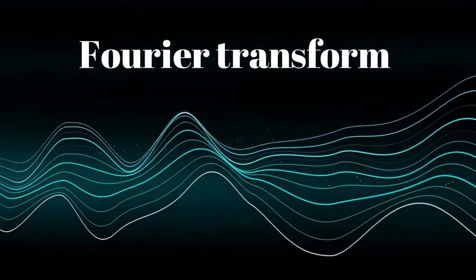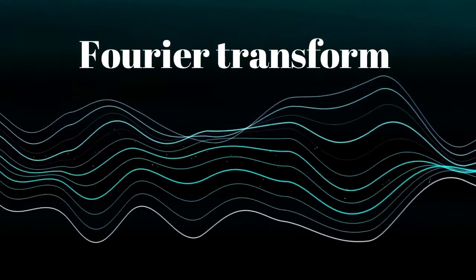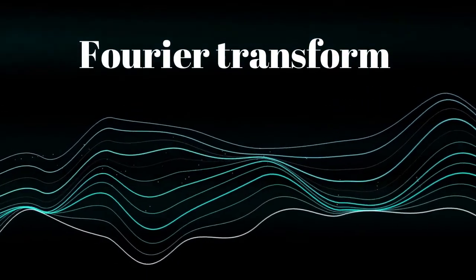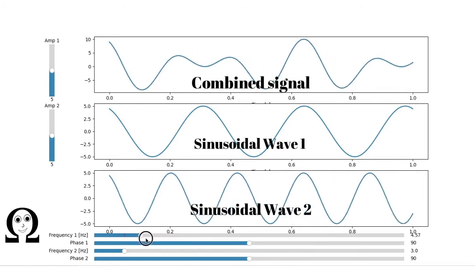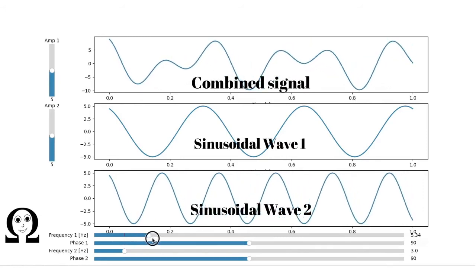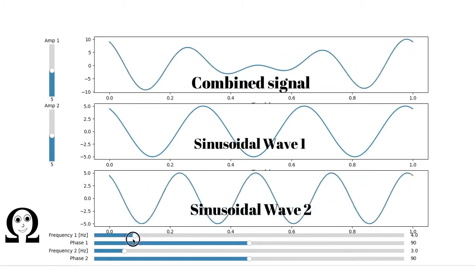In this video, we are going to talk about Fourier Transform. Fourier Transform is something really amazing. It is used in a diverse number of fields, from image processing to 5G technology. You find it everywhere. But what is Fourier Transform? Any function can be represented in terms of a combination of different sinusoidal waves. And Fourier Transform is a way to represent any function or break it apart in terms of those sinusoidal waves.